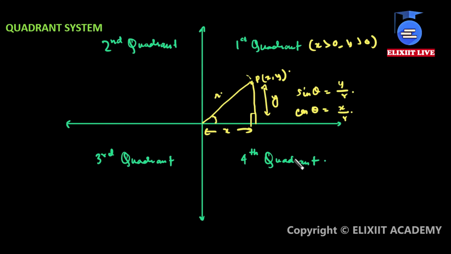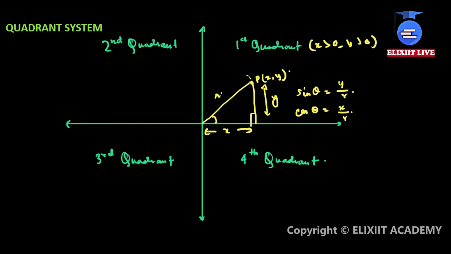Same thing goes for the other t ratios: sine theta, cos theta, tan theta, cot theta. All these 6 t ratios will be positive in the first quadrant. The concept is the same. You consider the right angle triangle over here. We take this right angle triangle, consider this x distance, y distance, and simply the radius of the circle, and we simply see the t ratios. Very simple idea. Sine theta and cos theta will be positive, and so will the other t ratios.